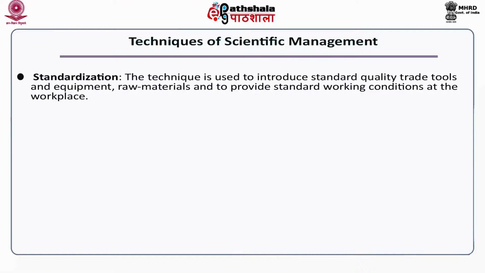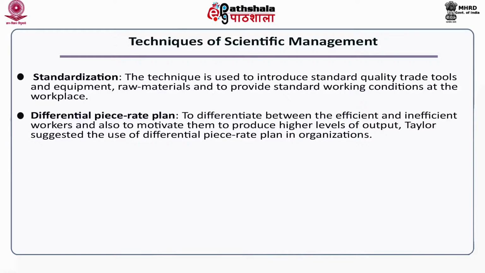Standardization. The technique is used to introduce standard quality trade tools and equipment, raw materials, and to provide standard working conditions at the workplace. Differential piece rate plan. To differentiate between the efficient and inefficient workers and also to motivate them to produce higher levels of output, Taylor suggested the use of the differential piece rate plan in organizations.